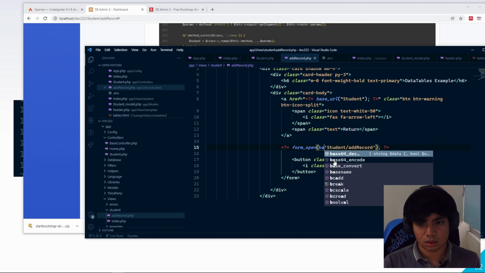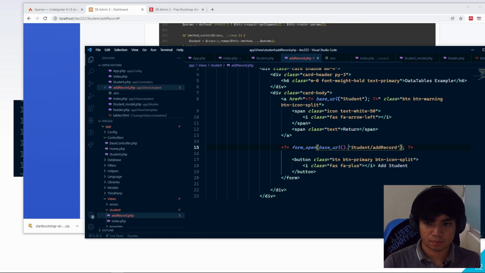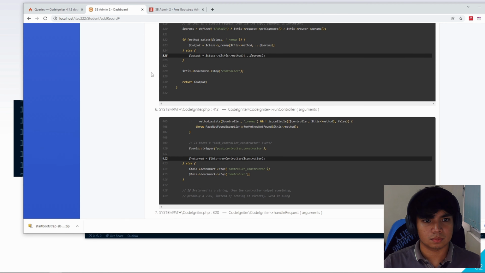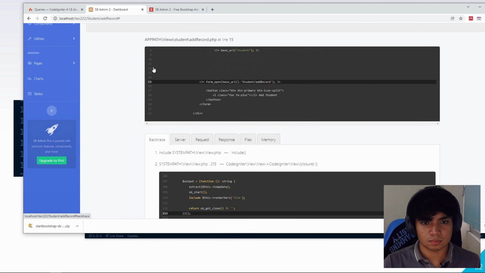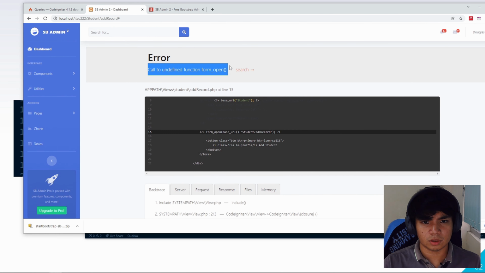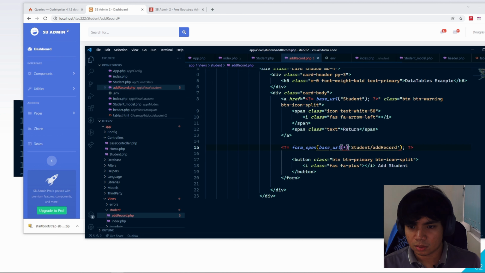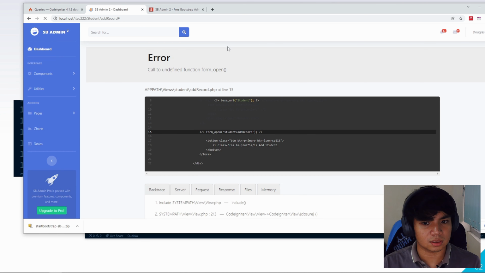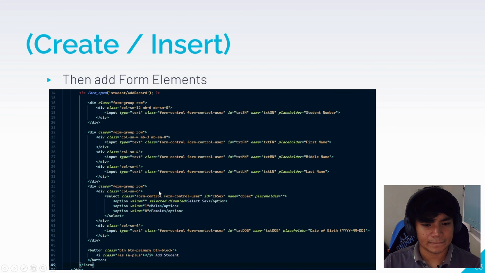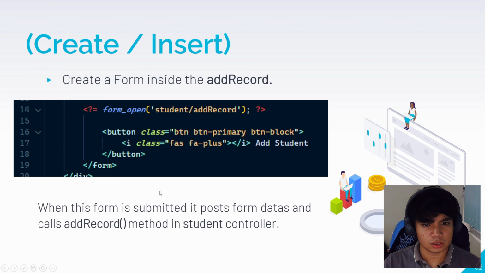Let's try to add visual. Call to undefined function form open. Okay, I think I have to add a library. But it's not showing.